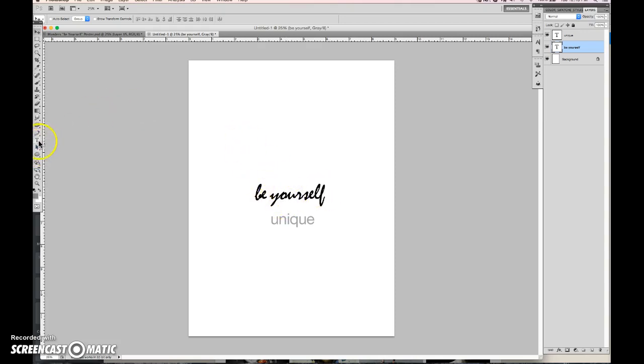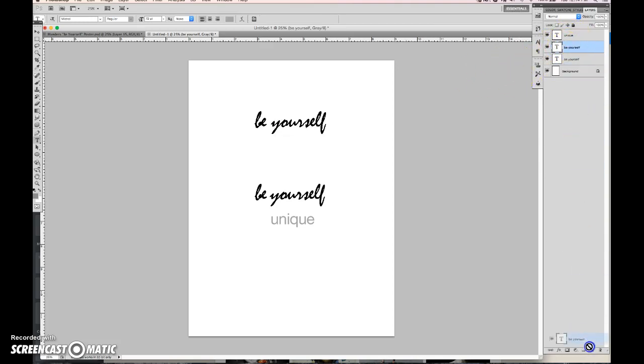What we need to do is start out with a type tool. And what I did is I just chose 72 point and I chose the Mistral font for Be Yourself, with a black type color. It might look like this. Okay, so just as you can see down here, what we're going to do to this next is, I found that because you can't do much with the type the way it is, this helps.